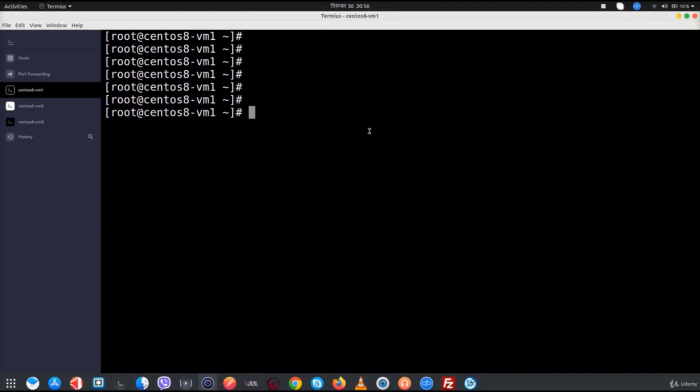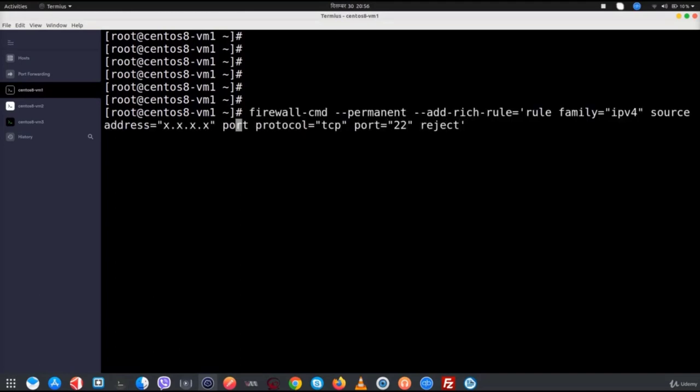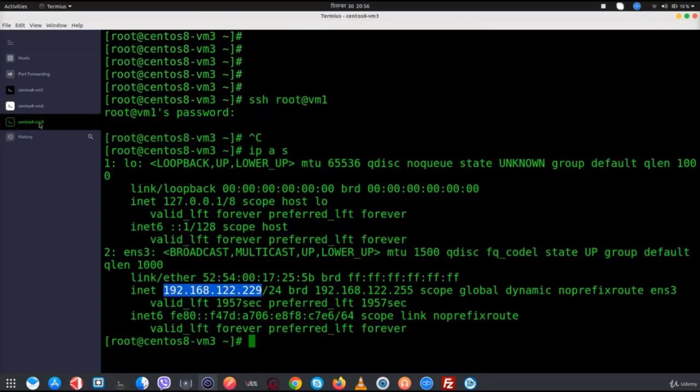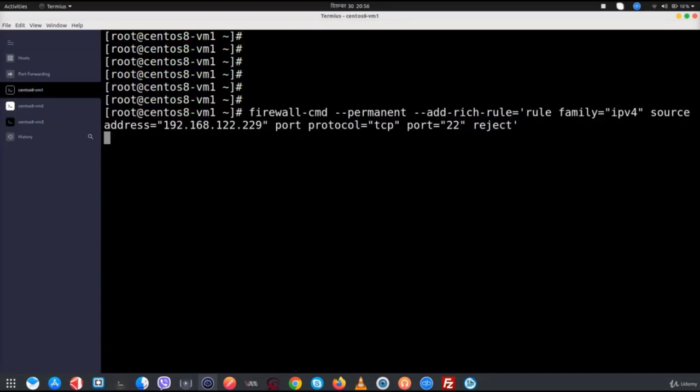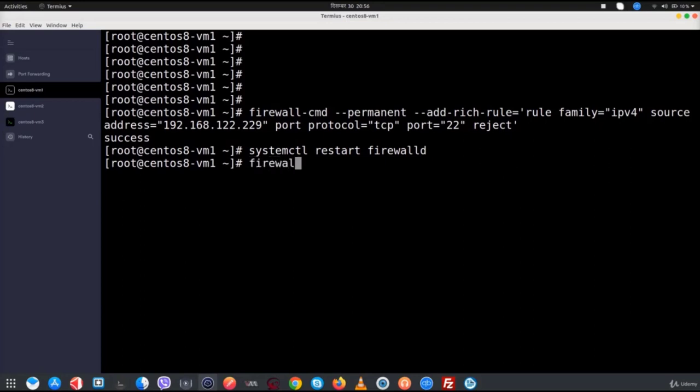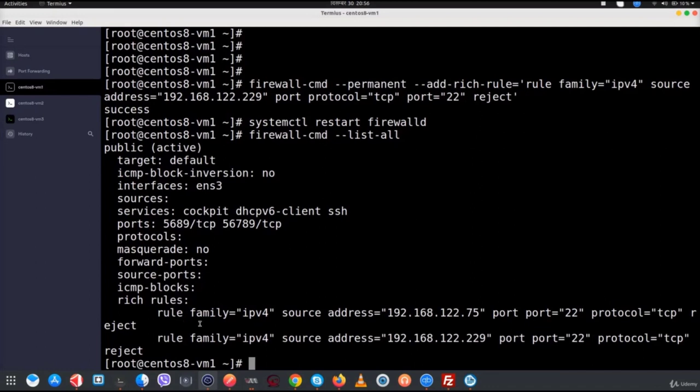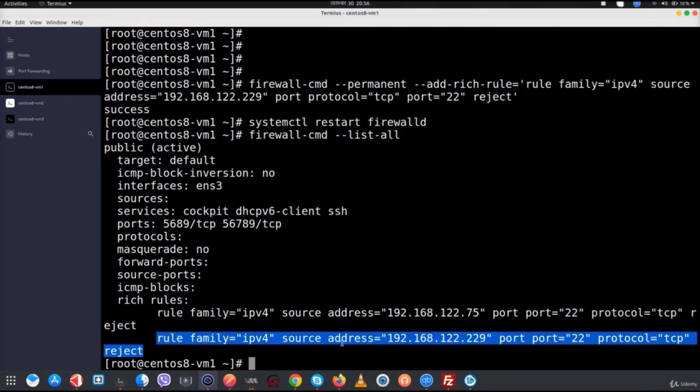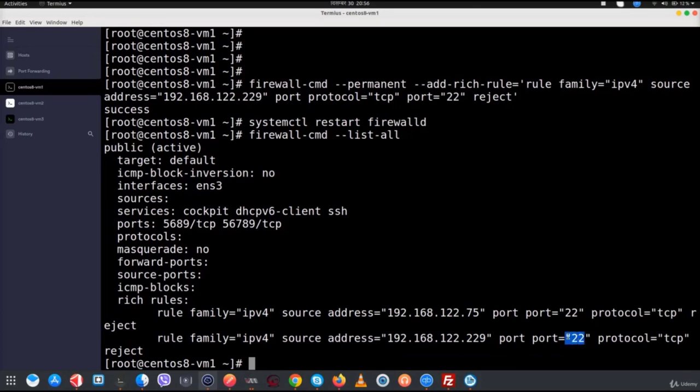Let me do that again. This is the IP address of VM3, 192.168.122.229. I think this is the IP address. Okay, and if I hit enter and restart firewalld and check, then at the end we can see that this rule basically means that from this IP for port number 22 the traffic will get rejected.